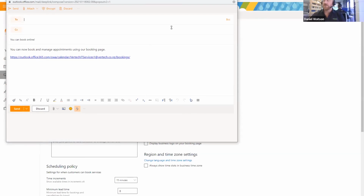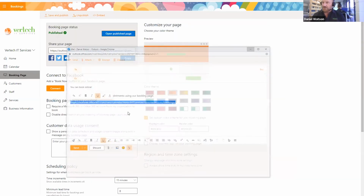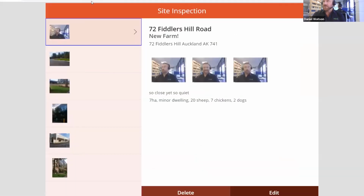Okay, so there's a few questions in there. Something like bookings, you just add that as a link into your email signature, and then it integrates into your Outlook calendar, and hands off, job done. You might want to go back in there and add a few more options, but that's very straightforward. Some of these things can be downloaded as an app which gets put on your phone as a shortcut. It might itself just be a URL that gets saved onto the desktop of your phone, and that's how you'd use it.